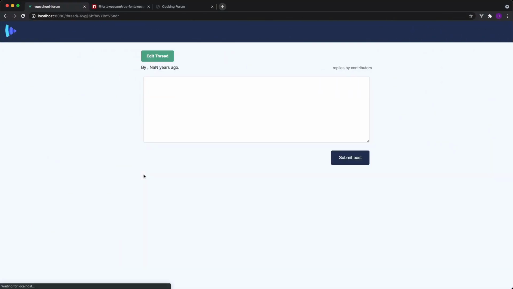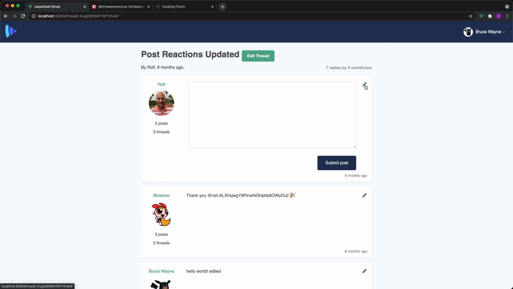Now, when we toggle the edit mode, we're presented with a text area and a publish button. I think this is more what our stakeholders are going for. There's two things, though, that I see that need working on now. One, the text area is empty. Since we're editing an existing post, it should already contain the existing post text. Number two, the label on the button doesn't make sense for updating.